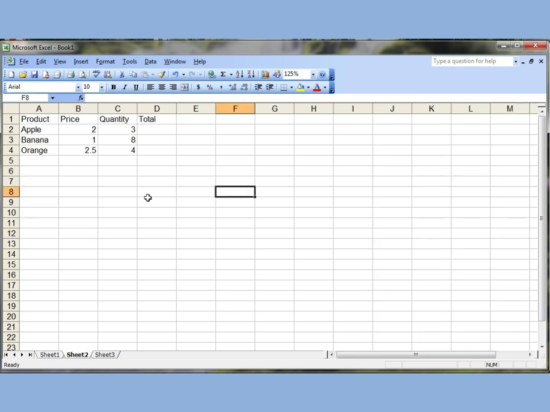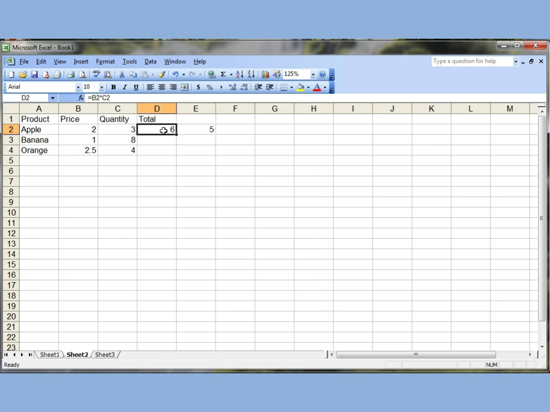Just going to go to sheet 2. In this case I've just got a simple example. I'm going to do equal to price multiplied by the quantity. It's a very simple calculation. Now I'm just going to use the fill handle, which is used to copy. So say for example up here I had some other calculations. Say I had equal to this plus this. I'm just practicing, it's not accurate. So up here I've got a plus sign and up here I've got a multiplication.